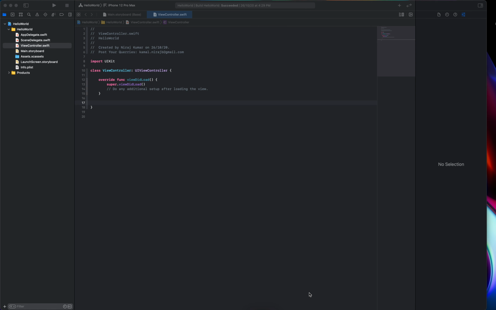Today we are going to check for another feature, like adding some UI controls to the app home screen that we had worked on last time.